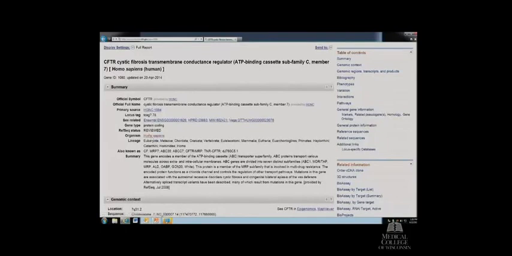Over on the right-hand side, there is a table of contents, so you can jump down into the record to wherever it is that you need to be. I'm going to actually scroll through the record, but just so you're aware that that is something that can help save you time, especially if the record is really long. You can jump right down into what you're looking for.